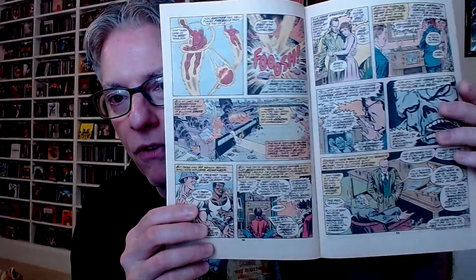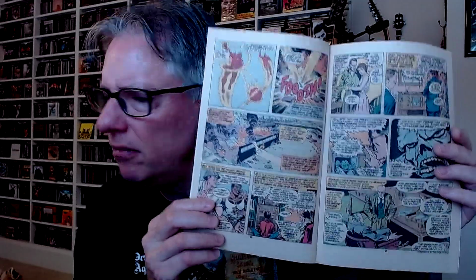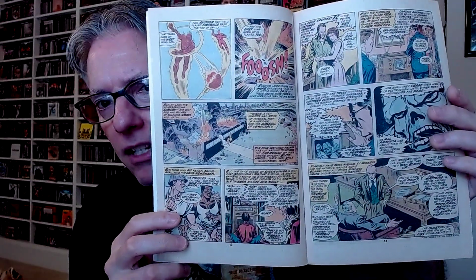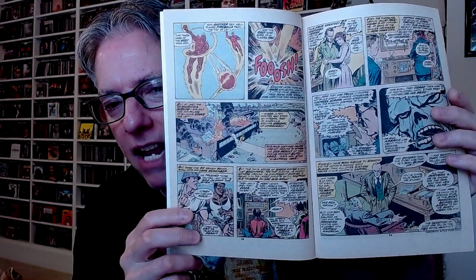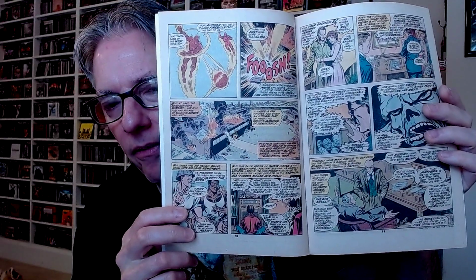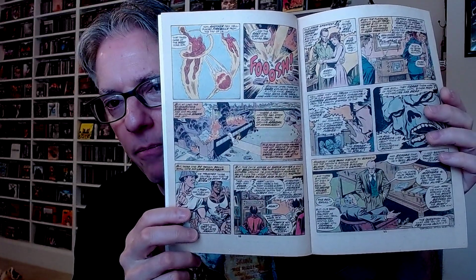So then we find, shortly thereafter, coming over the radio stations and the TV stations. Actually, did we have TV in 1943 or whatever this is? Yeah, I guess we did, right? Very early TV. The Red Skull comes on and basically says that the Invaders have now moved over to the German side, and they're going to bit by bit destroy all of the Allied powers.